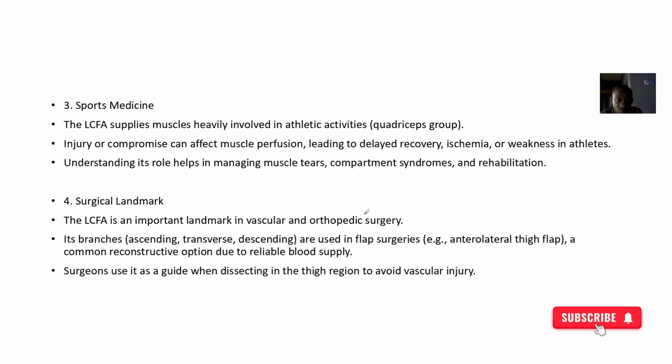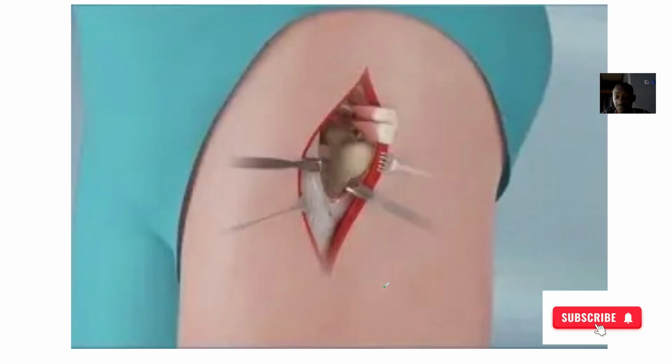In sports medicine, it supplies muscles that are very involved in athletic activities. So if those muscles are injured, that person's athletic prowess is actually going off. It's also a very important landmark. You can trace it when you're doing all those orthopedic surgeries and the rest of it. Surgeons use it as a guide when dissecting the thigh region to avoid any vascular injuries.